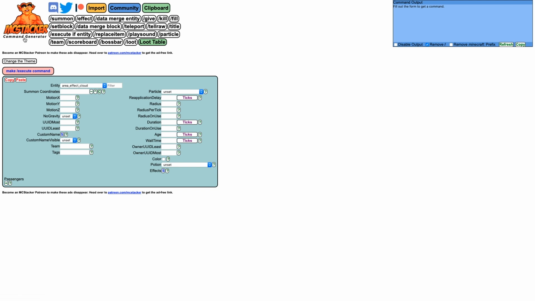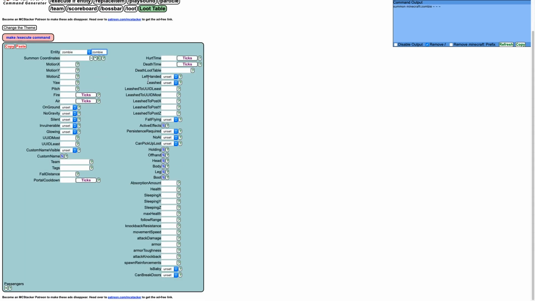So if you go to mcstacker.net, this is a very useful tool for generating commands if you don't know all the syntax. You can see a lot of the examples that you could have. So if I just, for example, input zombie into here, you'll see all this stuff you could change. So you don't want to choose your base mob based on anything that you could easily change. As you can see here, max health, follow range, movement speed, attack damage. You don't want to base it off of that.